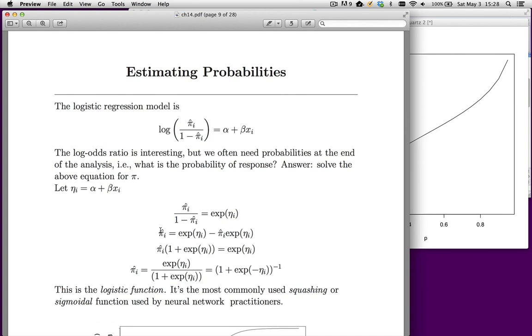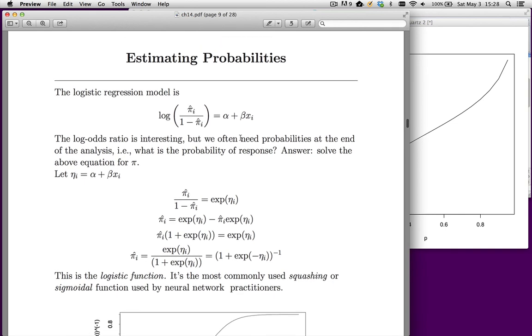But let's not go there now. You can watch that video at your leisure. Now, let's say I've estimated a logistic regression model. So I know some slope and I know some intercept, the intercept being α, the slope being β. I can plug in an x and get some estimate of the log odds ratio, but I don't want to know the log odds ratio. I want to know the probability. So how do I get from log odds to probabilities?